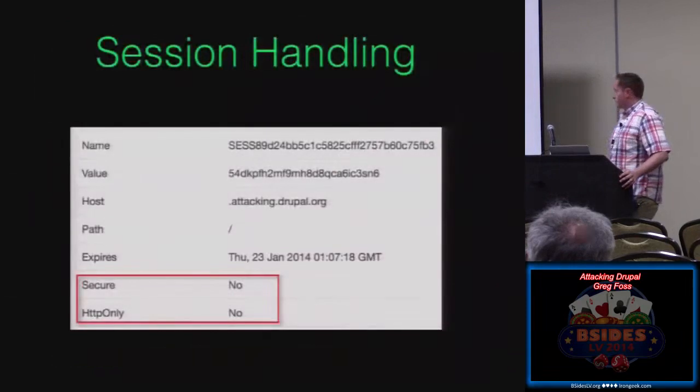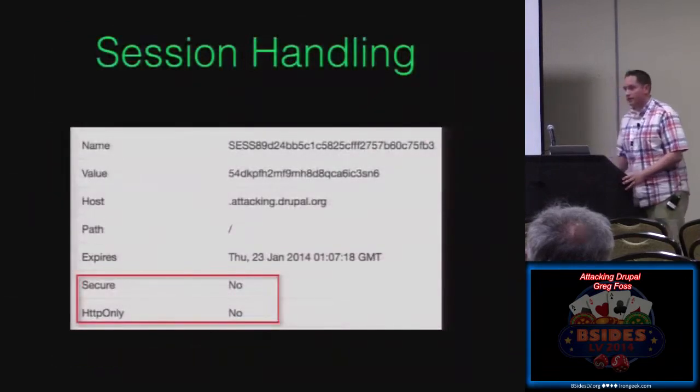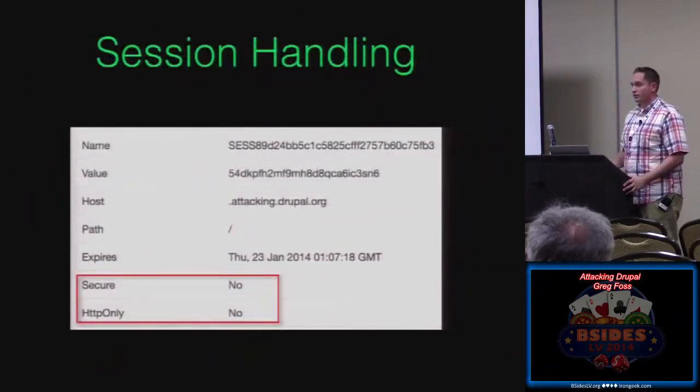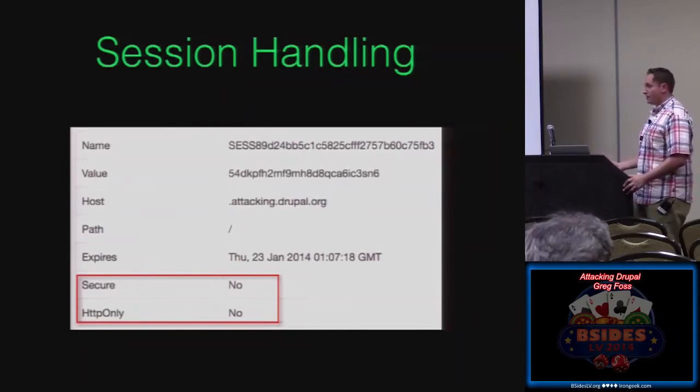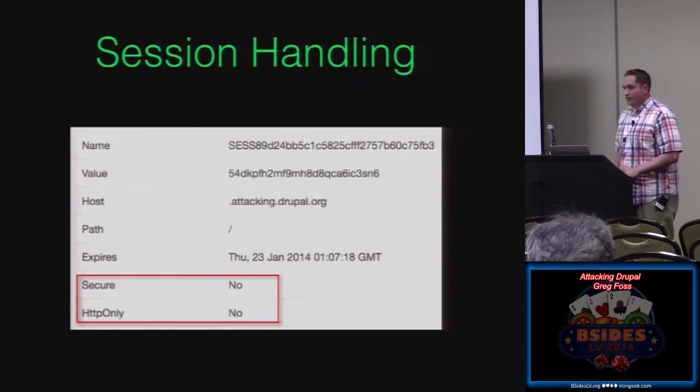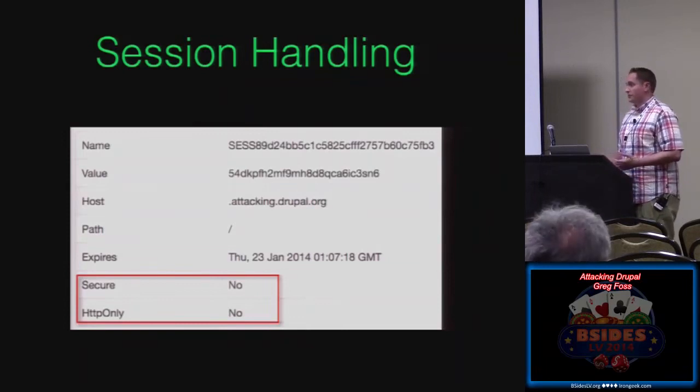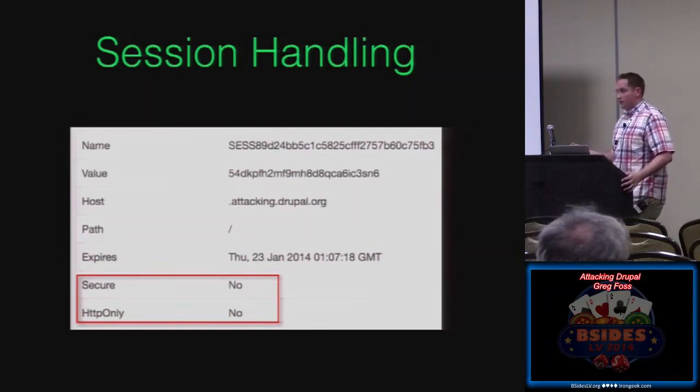The next thing is session handling. Drupal 6 by default has no real security of its session tokens. You can see the secure flag's not set and the HTTP only flag's not set. Pretty bad. The secure flag keeps your session from being transmitted over plain HTTP requests, whereas HTTP only protects your session token from JavaScript and cross-site scripting kinds of attacks.